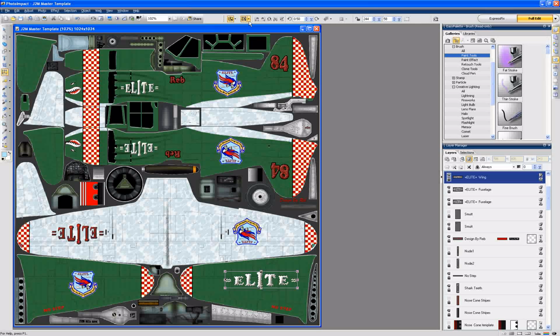And the same thing again, rotation. Now this is an incremental rotation where you can do small increments at a time. What that amounts to is you come over here, if I want to go counterclockwise a half a degree, that's what it's set at now. I just hit that, and if you notice, it's doing it at an increment of a half a degree. And if I want to bring it back the other way, I can, until I get it back level again. But there are some ways to manipulate things in here.